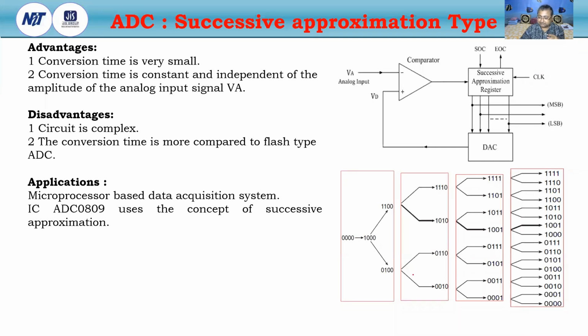It is successively done throughout the 4 steps. For this reason, it is called successive approximation, because this step will come from the previous step, and this step will come from the step before that. In the successive manner, you will get the final output. When you learn shift registers, it will be very clear how the data is shifted from one bit to another. So this is the total lecture on successive approximation.